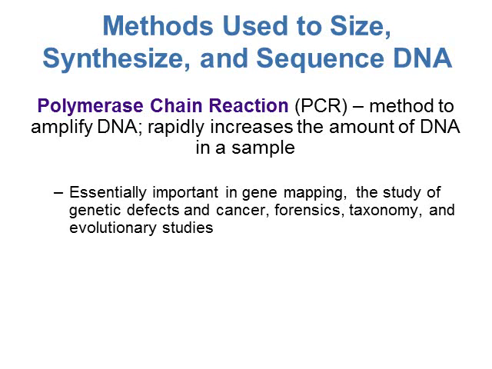We see it on CSI all the time. They always do PCR to identify the victim and the different suspects. Essentially, PCR is important for gene mapping, looking at where genes are on chromosomes. It's important for the study of genetic deficits and cancer, identifying those cancer genes. We can use it in forensics, identifying the victim or suspects at a crime scene. It's also used in taxonomy and evolutionary studies, looking at how organisms are related to each other and how closely they're related.